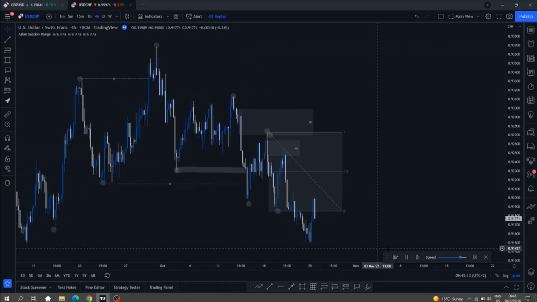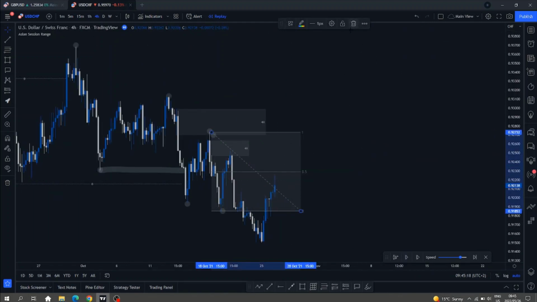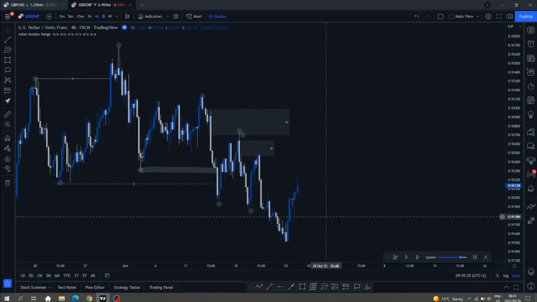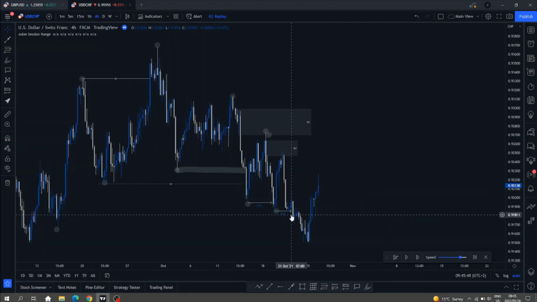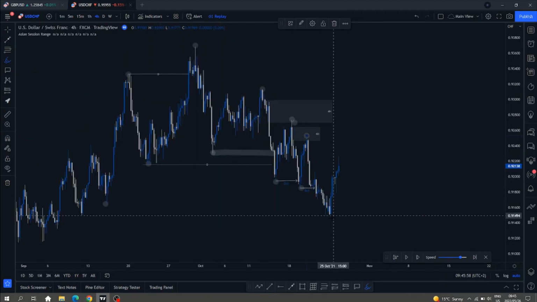So we have another break of structure in here. If we just pause it now, we have two setups that played out really well, and we can see another break of structure in here. So let's just mark those out. Once you've gotten this particular break of structure, you look for where that break of structure originated from, and it would be this point in here. And then you look for your new lower low, which then means that you are now playing within this particular 4-hour swing because we broke structure in there.